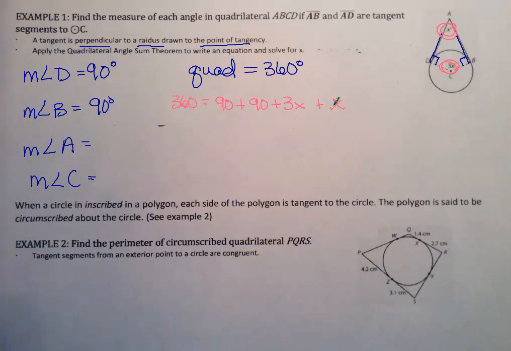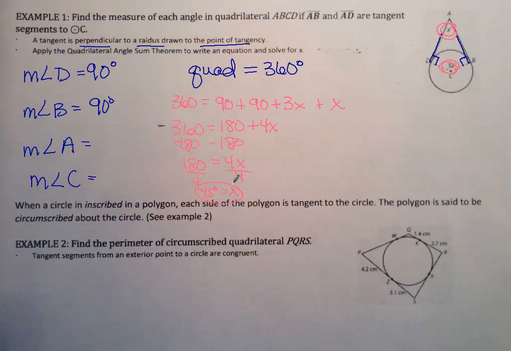Awesome. So Caden was just making the connections very quickly in his head, which is the same thing as 180 plus 4x, because we combine like terms. We can subtract the 180, and so we're left with 180 equals the 4x. So now we divide by 4, and we get that x equals 45. 45 degrees.